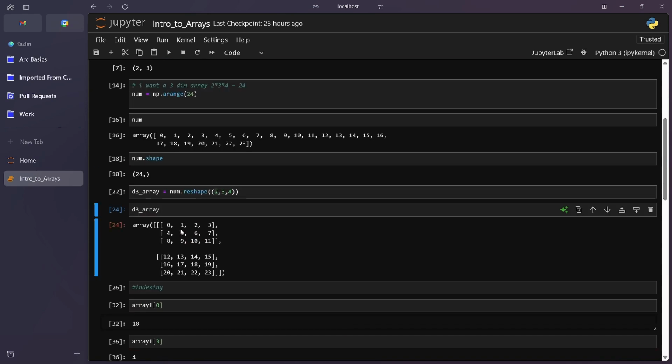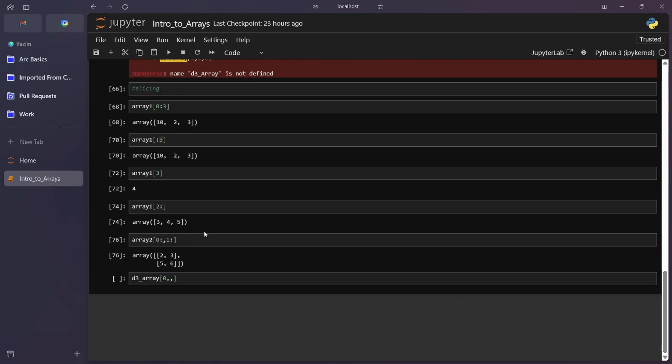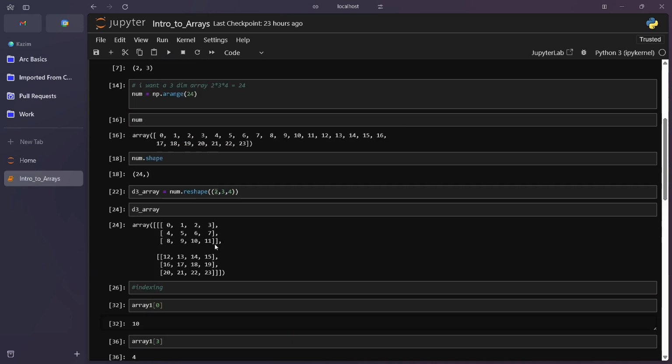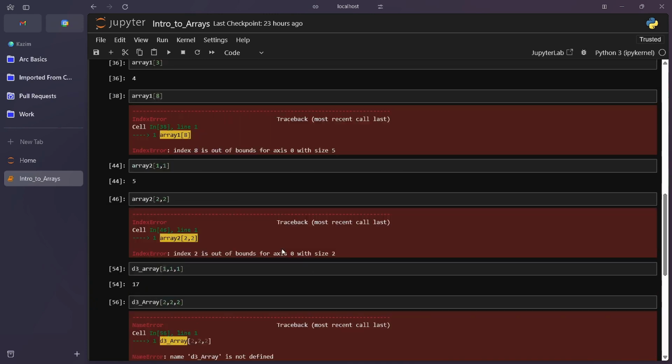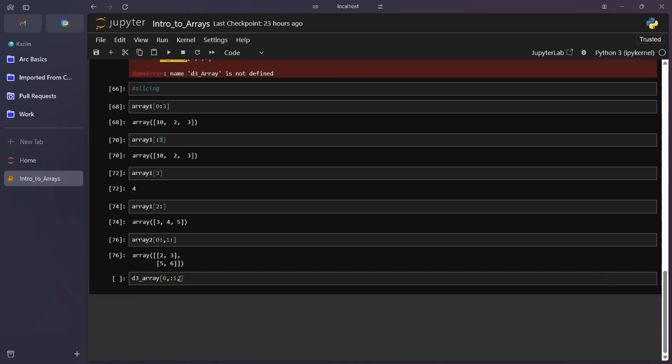So which rows do I pick? I have to pick the first row and the second row. That means 0th row and first row. So let's say we'll write this over here. And then I want to have the first column and the second column.